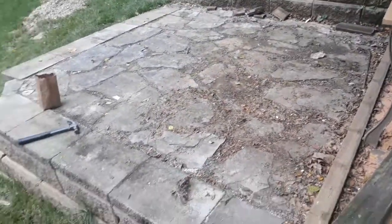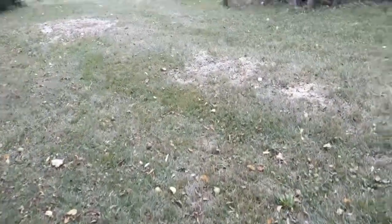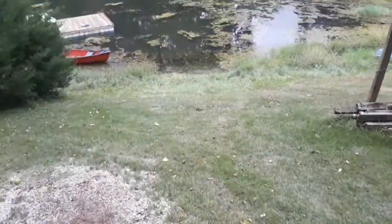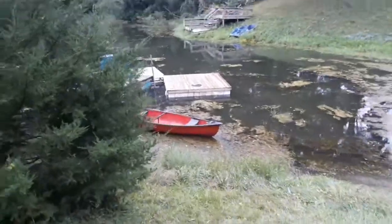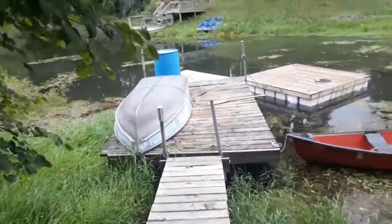Okay, this is where I built my platform. Flipped it over, fastened the styrofoam blocks in place, and slid it down this hill. And you can see where the weeds are knocked down where it slid into the lake. So I had my neighbor come over, help me turn it back upright. So now it's sitting on nothing but styrofoam blocks out there on the lake.